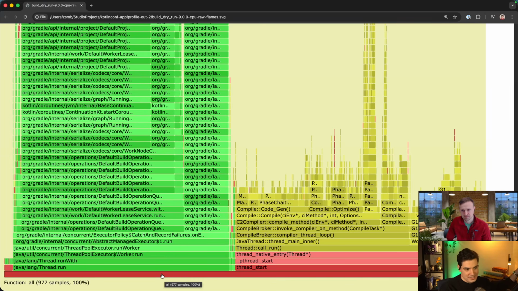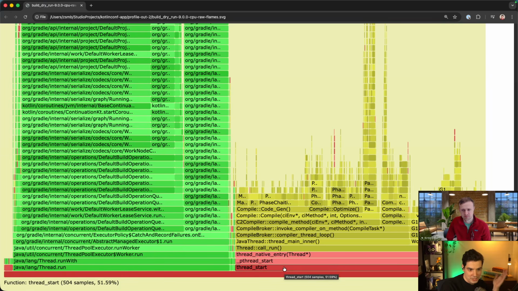The x-axis is time. On the bottom, we have all samples, which is this 1,000-ish number. Within the main function that we entered, we have a thread run at the base, which accounts for 45% of the execution time.